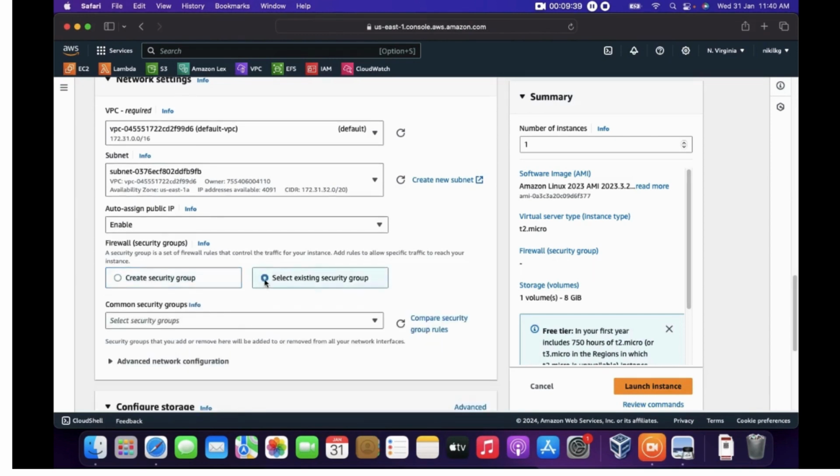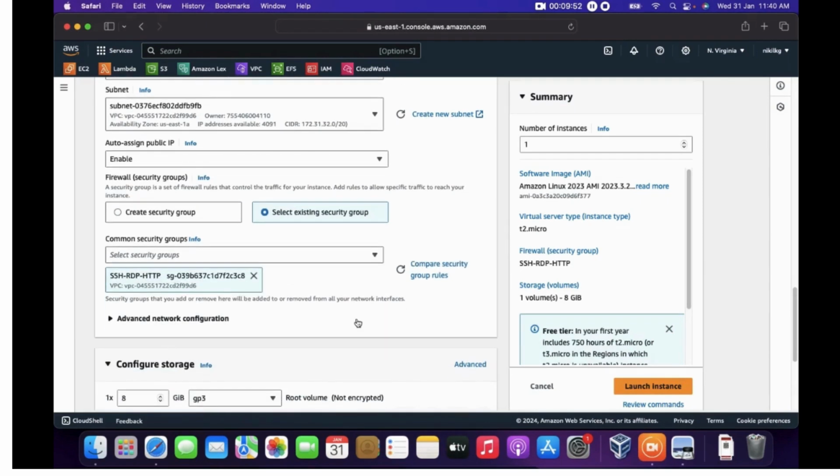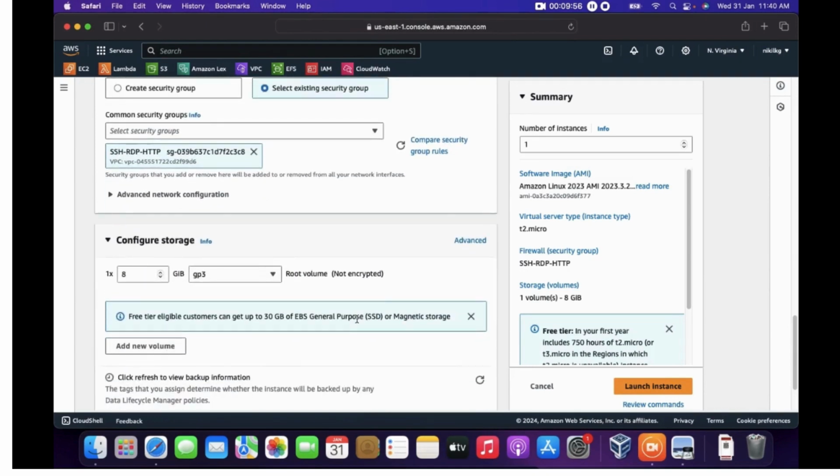Since I already have a security group in which SSH, RDP and HTTP are enabled, I don't need to worry. I'm selecting an existing security group. If you don't know about security groups, please refer to my previous video. Okay, so I selected the security group.